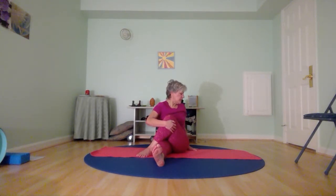Nice long spine as you inhale, and then without tugging on that knee, twisting at the waist as you exhale, turning your gaze toward your right shoulder as you inhale to lengthen the spine, exhale to deepen your twist. Keep your legs where they are and just untwist now. Come back to center. So untwisting, looking forward.